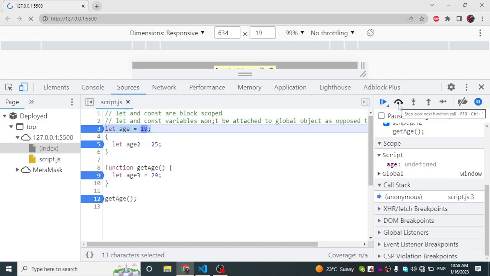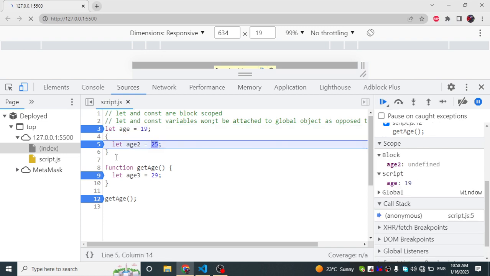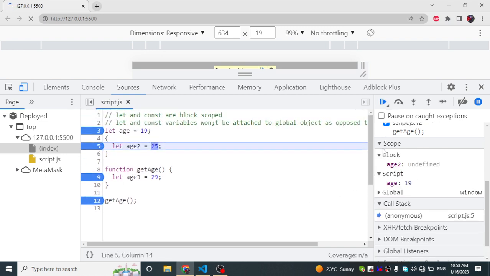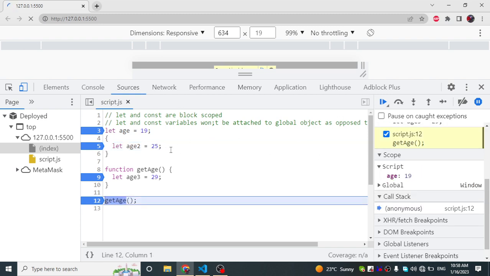If I go to the next line, it's created something called block, and with age2 it is undefined. If I execute this line of code, then directly it will jump to getAge function. The block got deleted. Why?